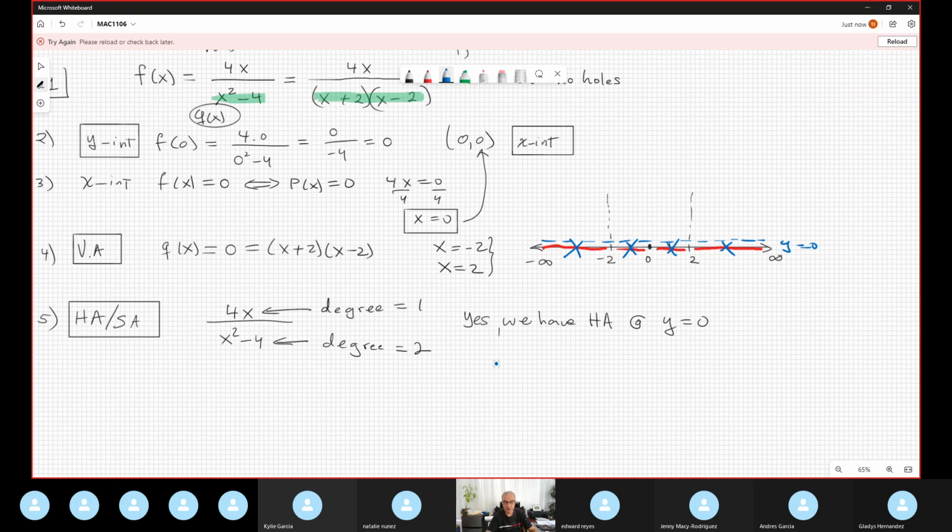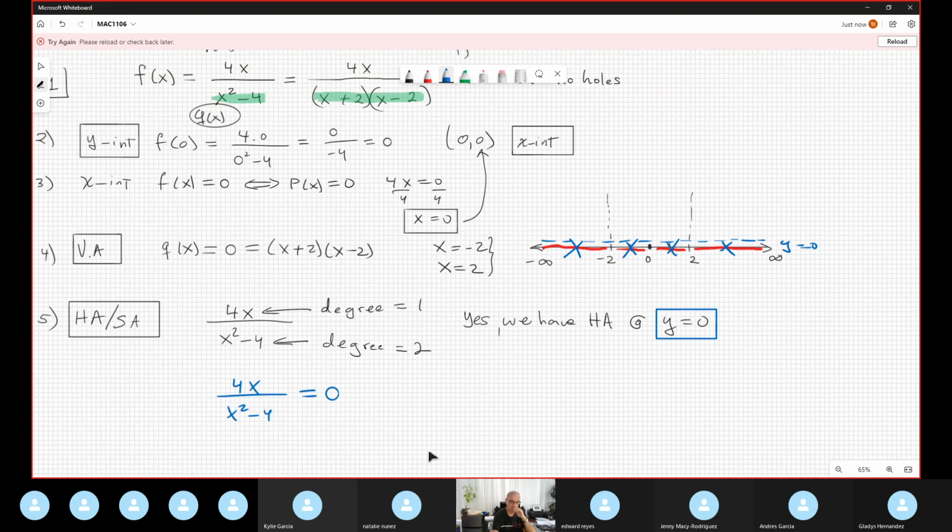And remember, always spend 2 seconds to analyze the possibility that this horizontal asymptote can exist. Does the curve, the graphic we are drawing, cross this horizontal or not? The key idea is you take the function again, 4x over x squared minus 4, and you enforce it to be equal to that value.